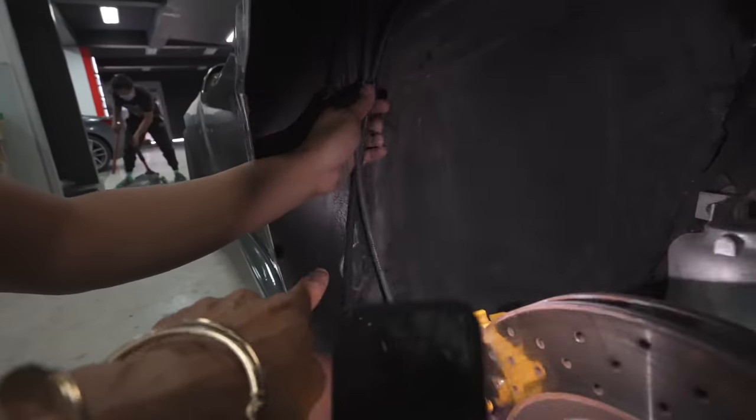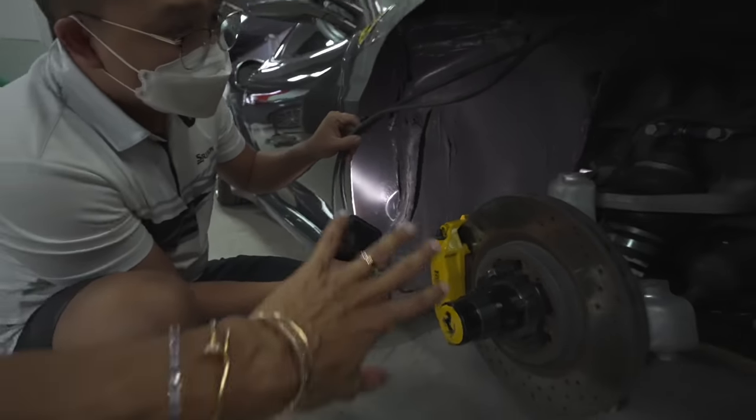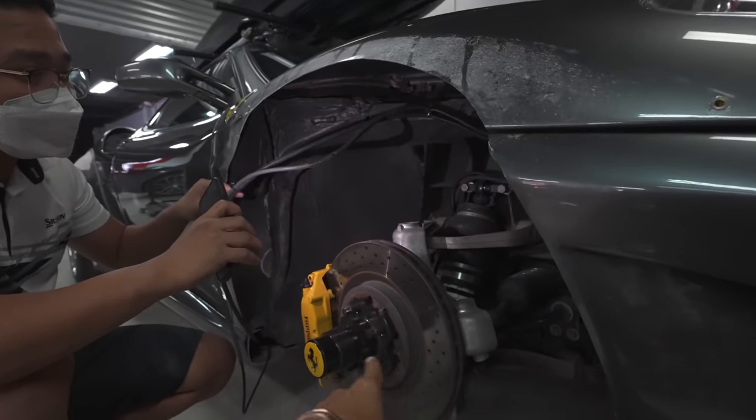So this is our main issue over here. Yep, Kyle's lighting it up for us and we're rubbing majorly. So we gotta find out also what are the other things we're rubbing on so Norman can clear it. After that, we're gonna send the car to get painted first and then we'll do the brakes last.